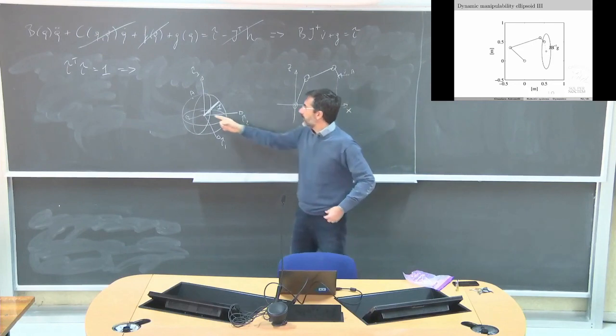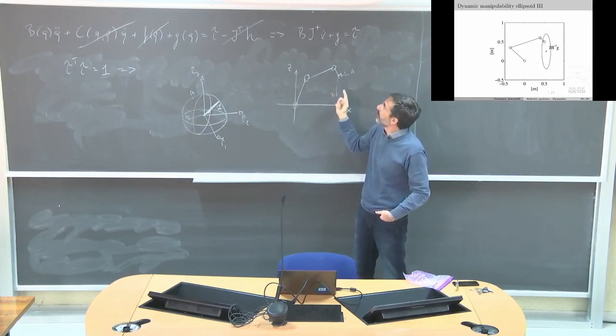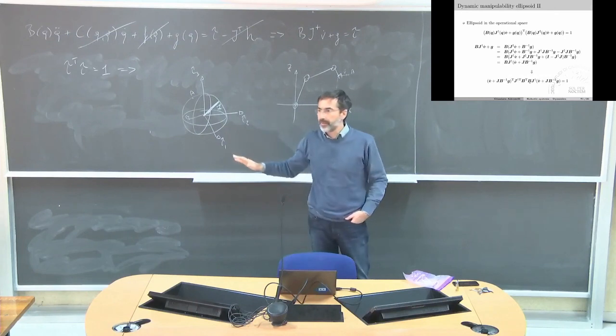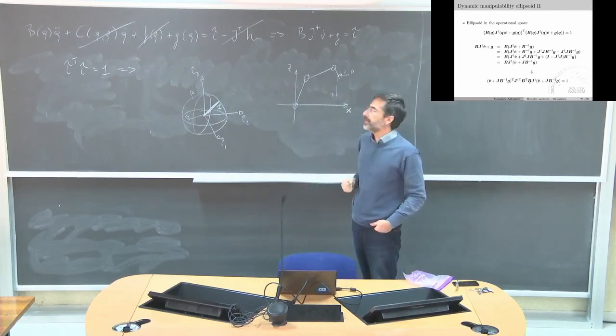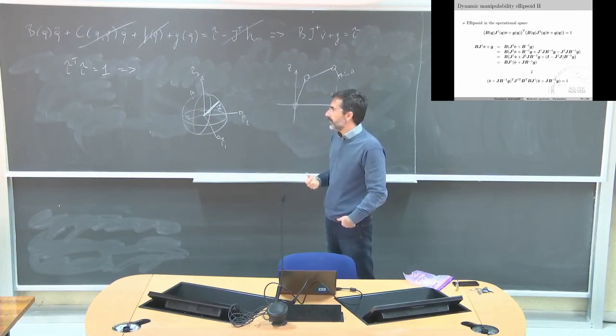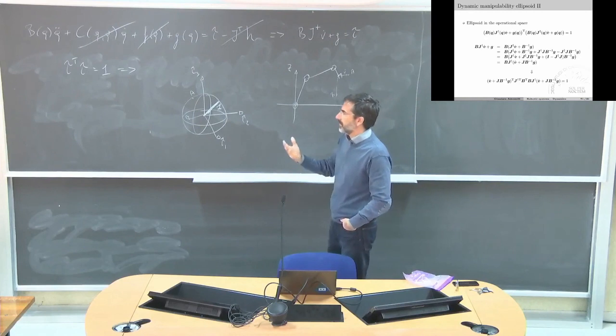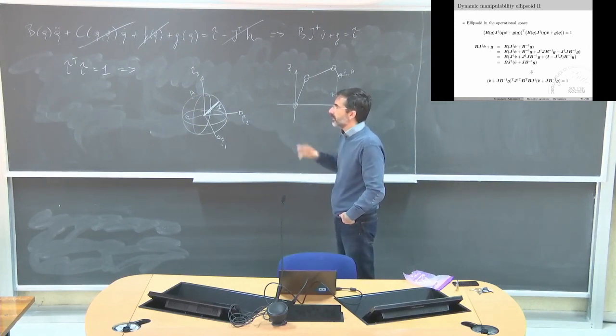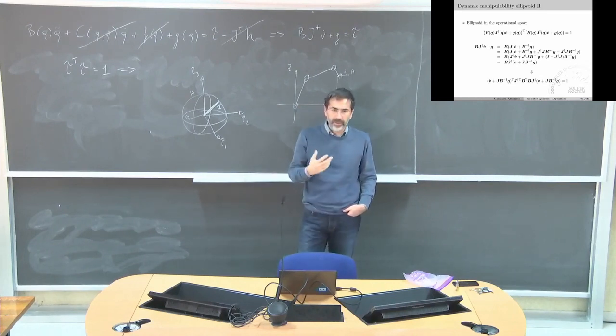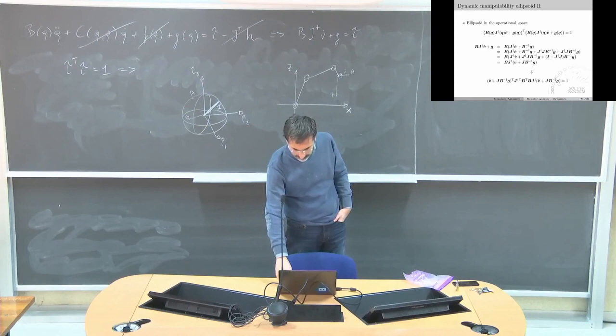Now if A goes here or in another place, I just drew by chance, but this information is in the quadratic form, this information is here. As for any ellipse we know that the eigenvector of the matrix they do embed the information of the direction and then the eigenvalues of the eccentricity. Again, Jacobian and mass matrix they both work together in order to provide the dynamic manipulability and eccentricity. So we do have another instrument to understand our robot.